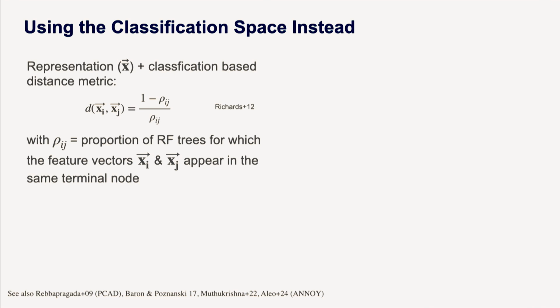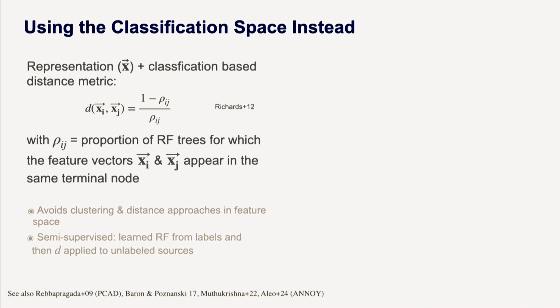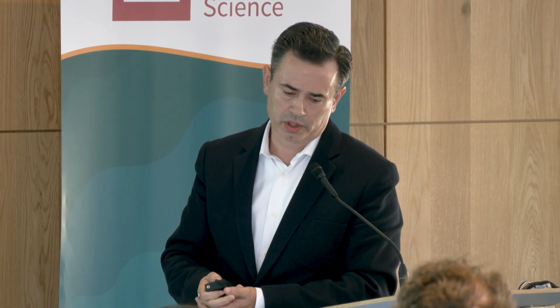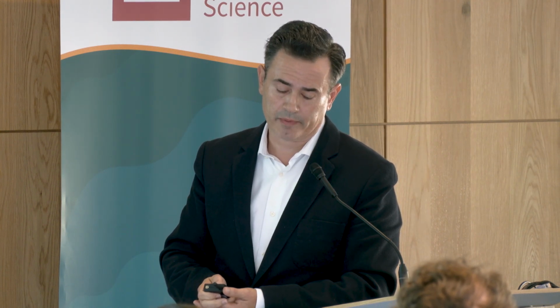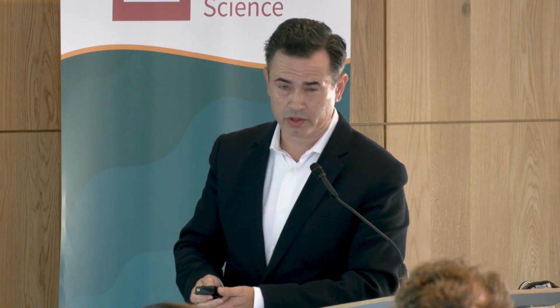all of the different trees in the random forest relative to other types of objects? It's different than isolation forest because it makes good use of the classification. This avoids these kind of distance approaches in the feature space, and it is semi-supervised in that it learns from the actual labels. So we're actually sort of imbuing some of our knowledge of the physics of the systems that we're looking at to be able to get this distance metric.